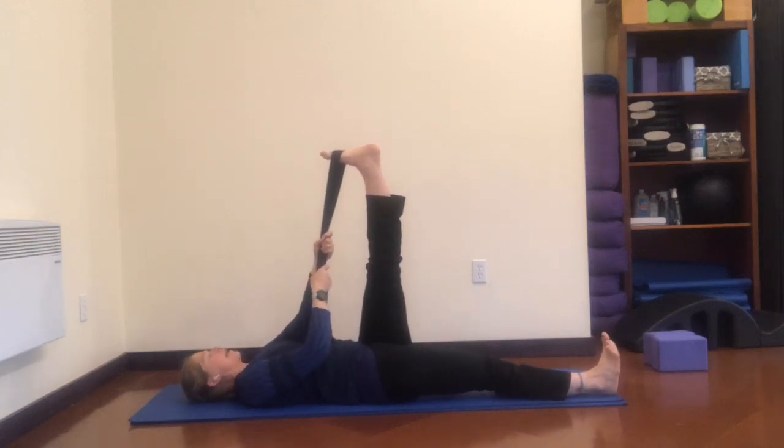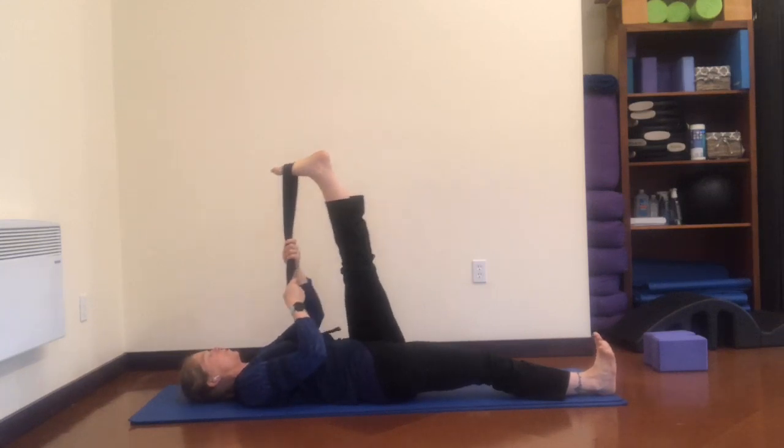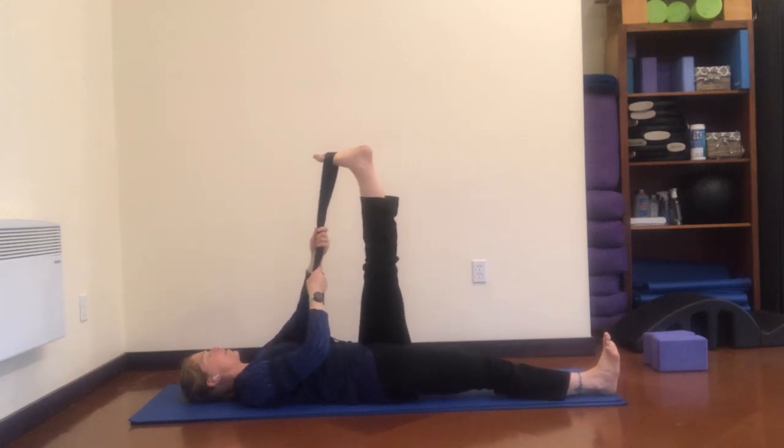Find that nice grounding from the leg being a pillar down to the back of the pelvis. So again, not trying to pull the toes toward the nose. We're not doing that stretch right now. We're just trying to ground the thigh bone into the pelvis, pelvis into the earth. Let your rib cage go.